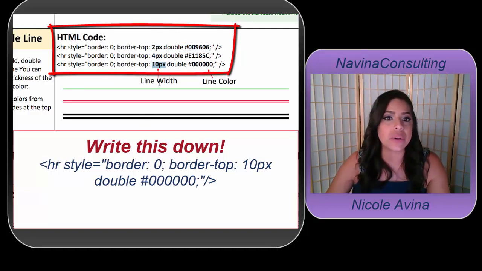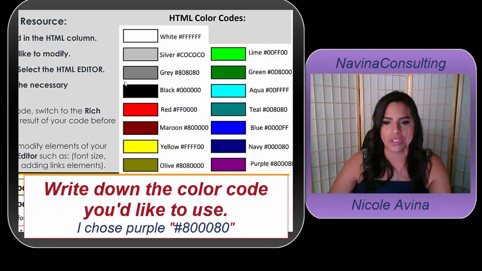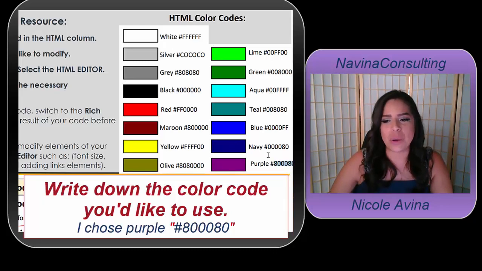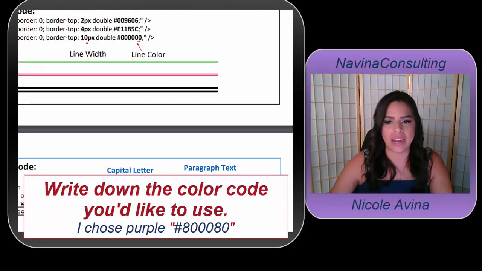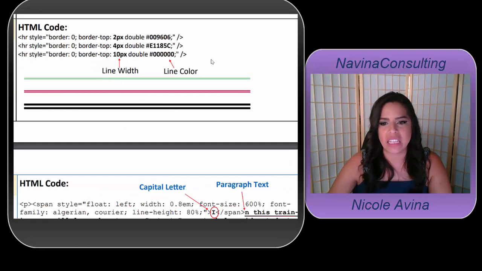So you can notice off the bat that just by changing the pixel number is going to change the width of your line. And then the code here that we have for the number is going to be an HTML code number. So those are like your numbers and letters. But up above at the top of this resource, we have different colors. So today I'm going to go ahead and use the purple. So I will switch whatever this code is here. I'll add my purple line because this is going to be black. So I'm going to go ahead and make it nice and thick.